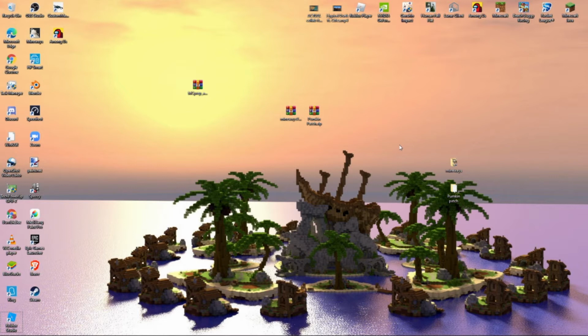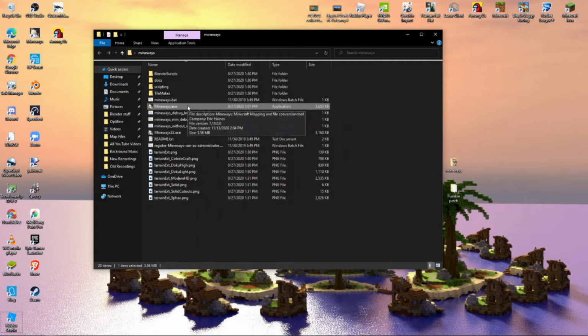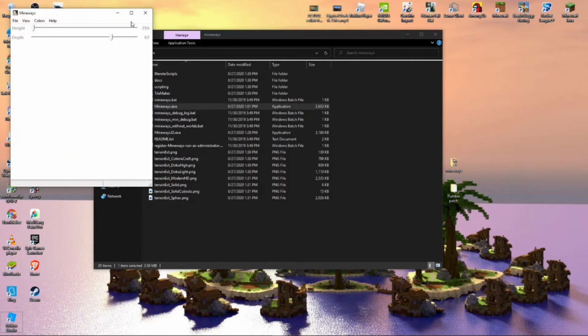And now, once you've extracted both of these files, you can just drag Mineways and Pumpkin Patch into the Recycle Bin, and then you'll have these three files here. And once you have this, you can go into Mineways, start the mineways.exe. Wait, no, go to this one, not the 32, this one. Unless you're using a 32-bit system, then click on this one. If you're using 64-bit, press on mineways.exe.